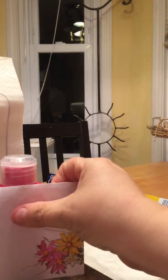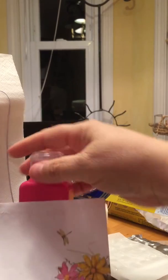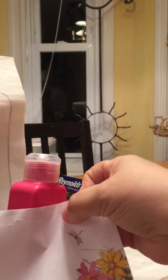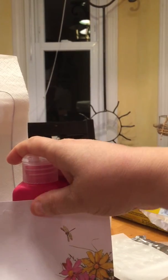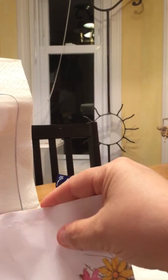It does stick to things. See? And you can tack it, take it off, and tack it over and over. And if you don't like how tacky it is, you can do 4 parts water to 4 parts glue. But I just found that it seemed to be a little bit better, tackier.